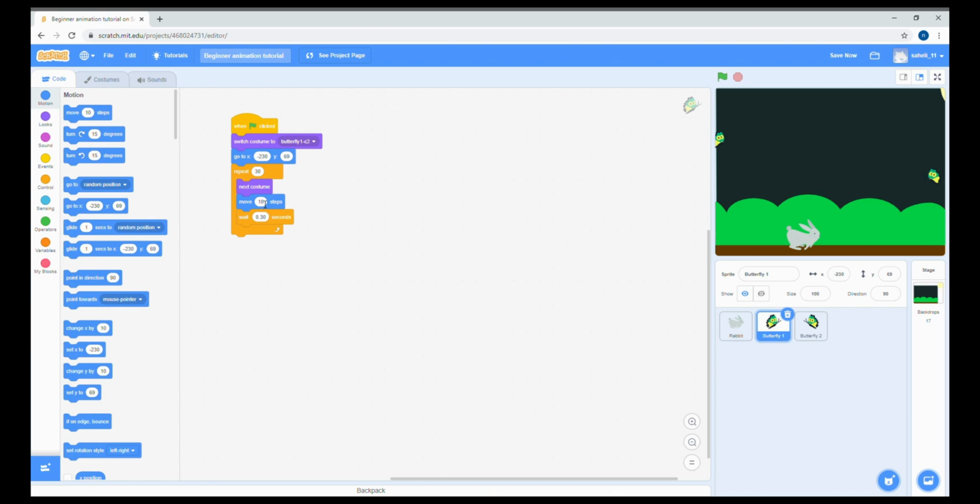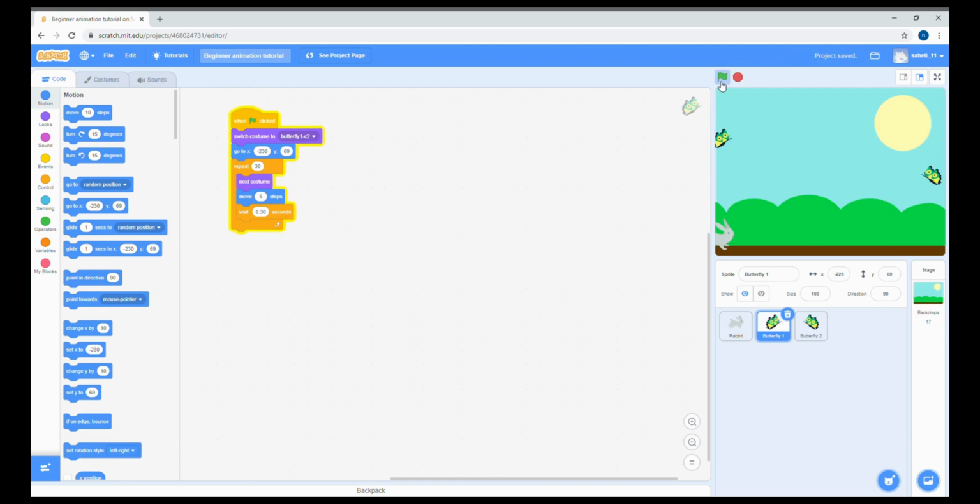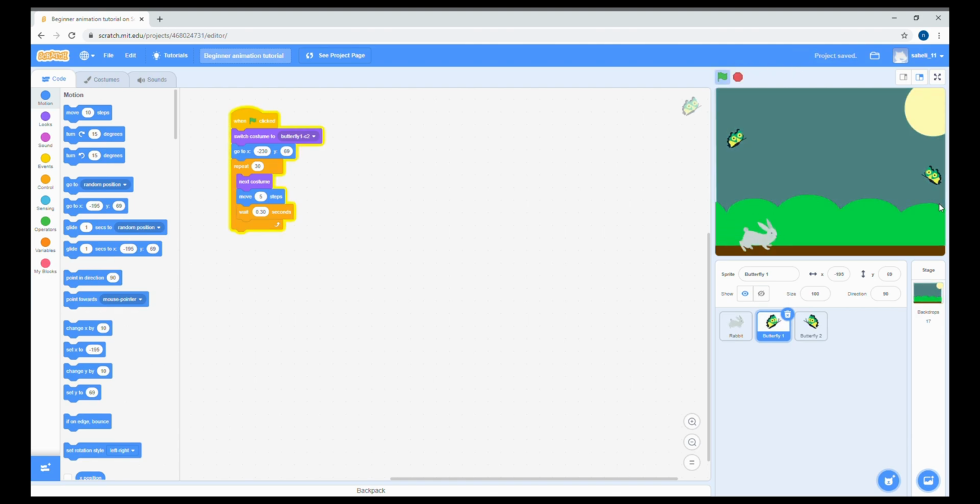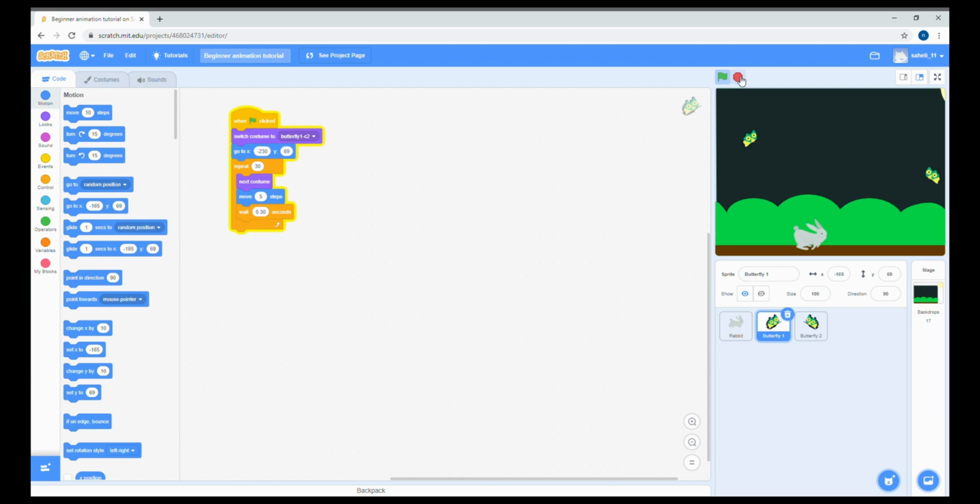Now, I'm gonna first save it. Let's turn this to 5. And now let's play it. Okay. Now we only added the code into this butterfly, so that one's only moving.